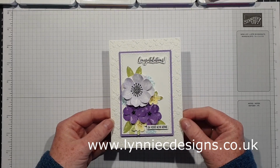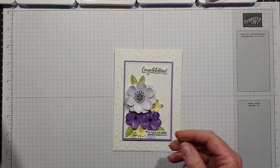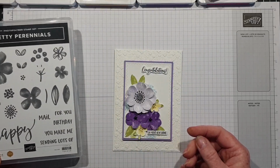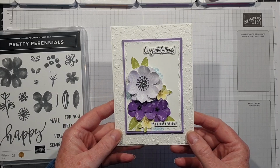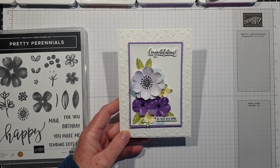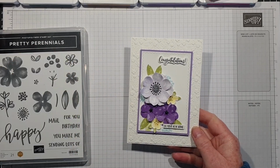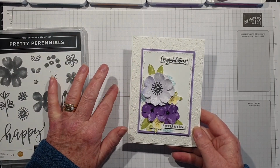And I'm coming on today to make a version of this card. It uses the Pretty Perennials stamp set, and this I made as a new home card. I'm not sure of the sentiment I'm going to use on this one. I'm going to use the same stamp set, but I've changed up a lot, and I'm going to use the new in colours because I've just had a delivery and I've not had a chance to play with them yet.